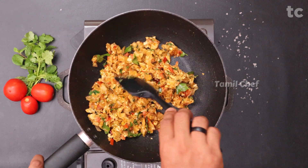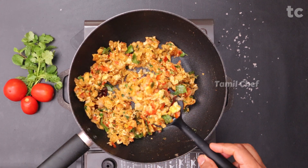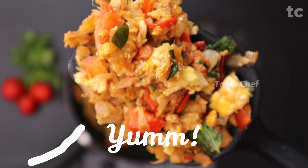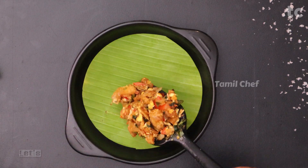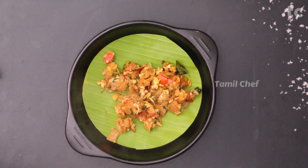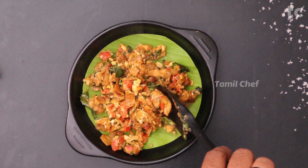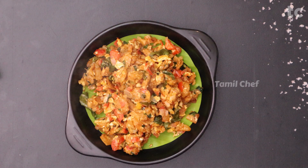Once it gets nice and smoky, look at the texture — it will be aromatic, smoky, and tasty. Try this recipe with your leftover chapatis. Never forget to use a banana leaf underneath to serve this piping hot kuttu — any chatpata South Indian recipe deserves a banana leaf when plating.